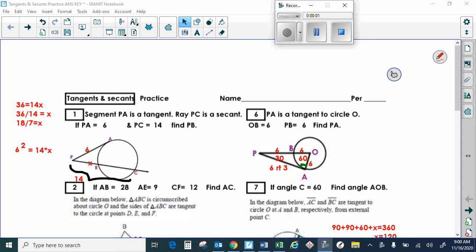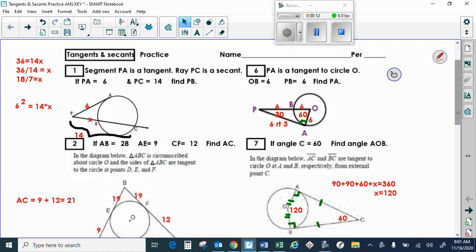All right, students, we're going to go over your tangents and secants. This is a practice assignment. It looks just like yours, but with different numbers, so you can follow right along. All this information is also in your DCAS note sheet, everything you should know for your DCAS in the circle section. All right, segment PA, remember, that's called a tangent.